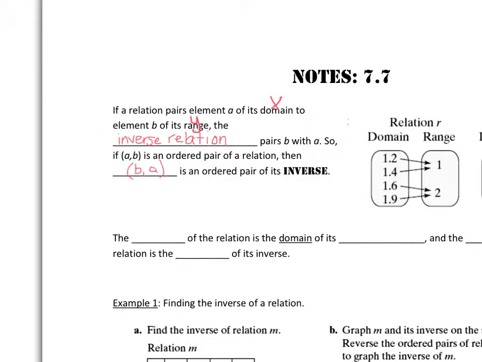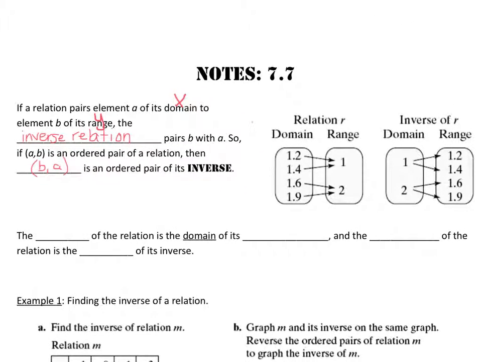Another way to see this are these figures over here. For the original, here's your domain, so there's all your x's. There's your range, so there's all your y's. And for the inverse, they switch. The y's become the x's, and the x's become the y's. All right, so x and y just flip-flop.